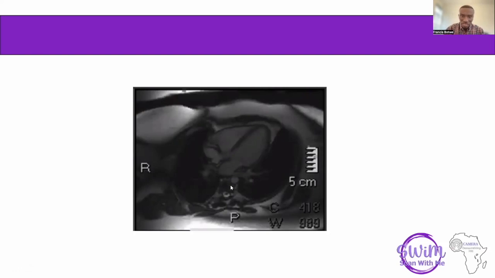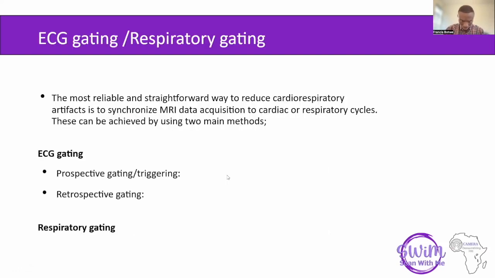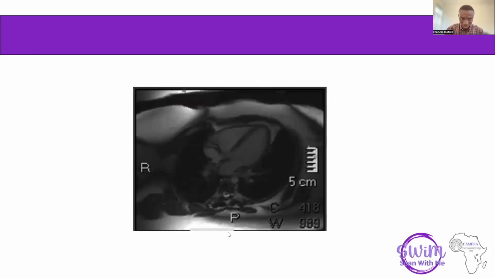So this is a video that I posted just to help emphasize on the cine imaging. When you play it, you can see the movement of blood and the movement of the myocardium. And if there's any pathology in the myocardium, you'll be able to see it. And you will see all the movements of the valves within the heart. So you can easily tell if there's a pathology or not. We can move to the next one.